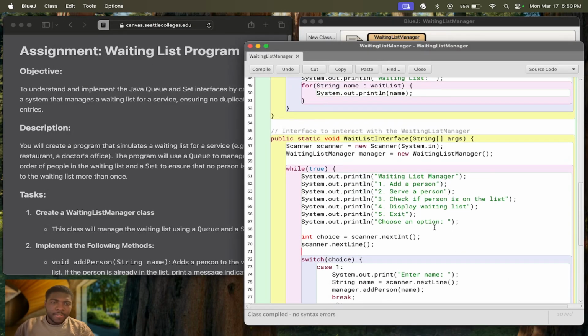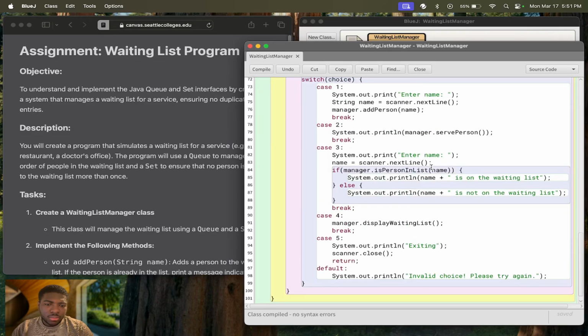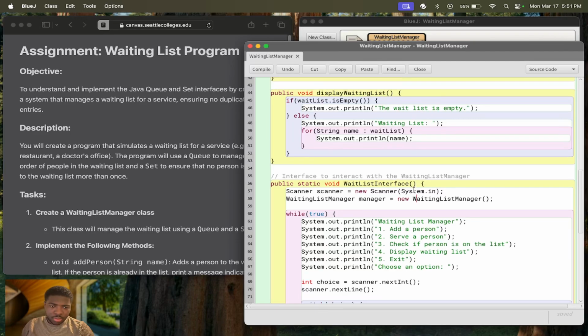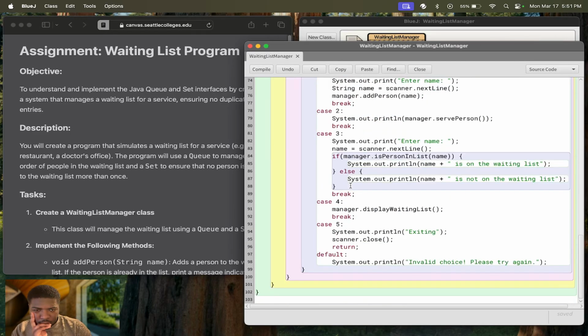Hold on, let me do something here. Let me try and call this method inside a main. Let's call this one.